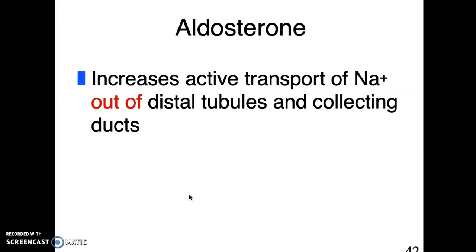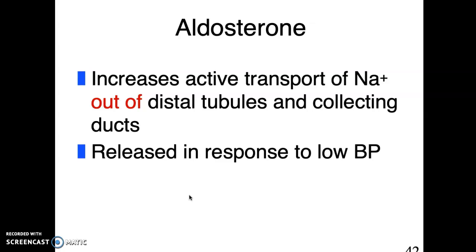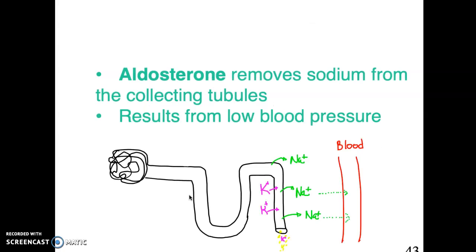And if you save sodium, what's the outcome of that? Water is going to follow. Okay, so the mechanism is very different. This is released not in response to an osmolarity or too many Fritos, but it's released in response to low blood pressure. So when blood pressure is too low, you want to be able to save more water so that you can bring that pressure back up, not lose more water. So that's the trigger, low blood pressure.